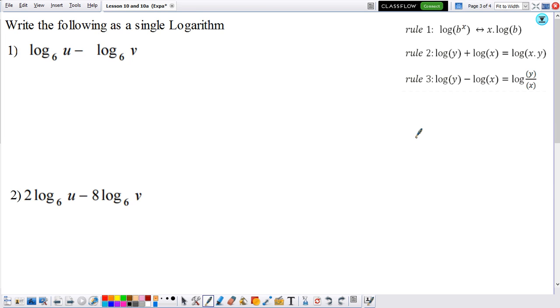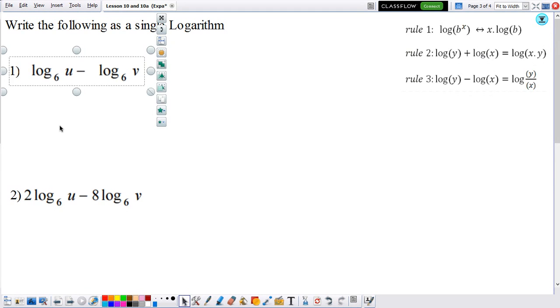Now, in our previous video, we saw how to expand logarithms. So this is part two, in which we will not see how to expand, but we're going to see the opposite. We're going to see how to compress. How do we write a logarithm expression as a single log?